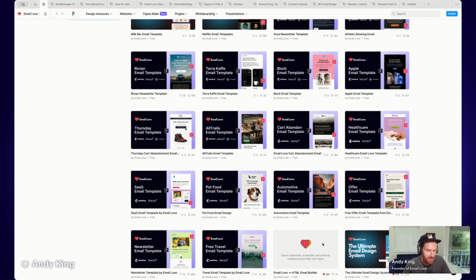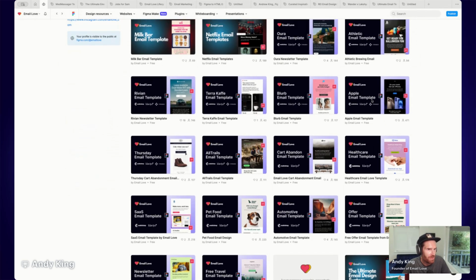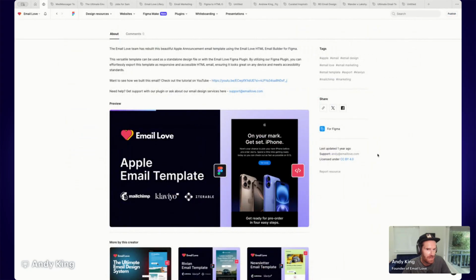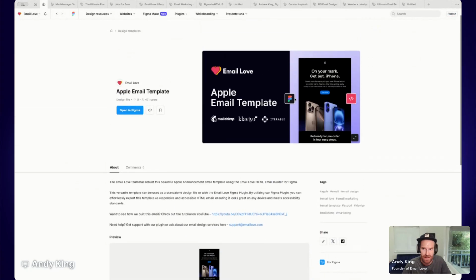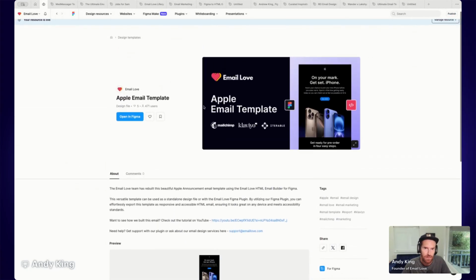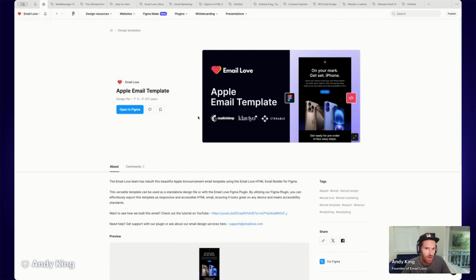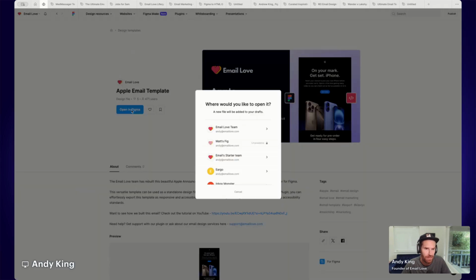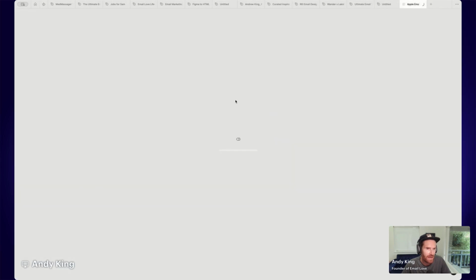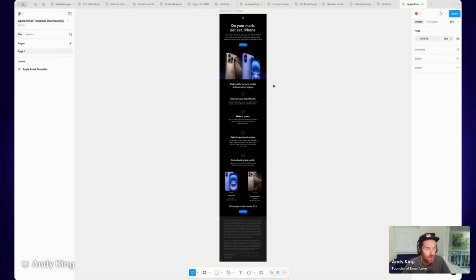Assuming you've installed the plugin, I would start by opening up the Apple template. This is it in the Figma community, and you just click on the Open in Figma button, and it will create a draft file for you inside of Figma.